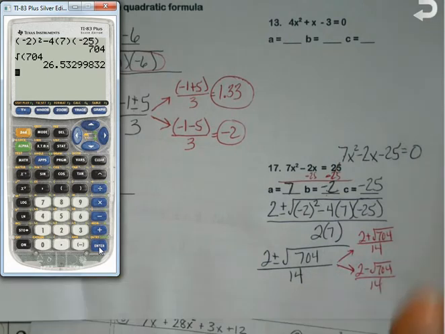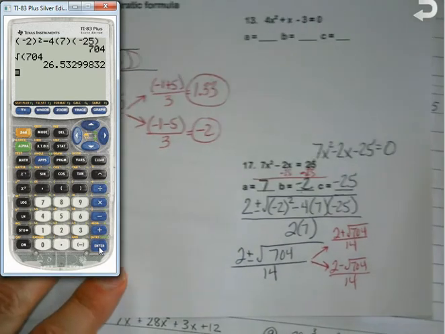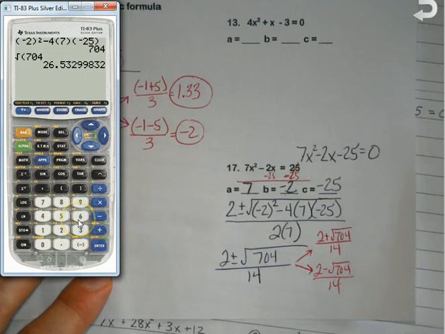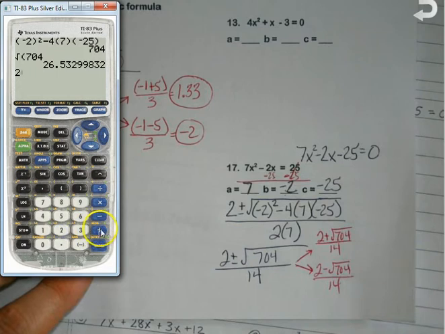And the reason I'm not using the decimal right away, I'm going to in a minute, is that if I round now and then I divide it and I round again, now I'm getting way off from my answer. So here's how I'm going to handle it instead. Now again, this is just my way. I personally would do this and then I'd hit enter. You're like, why don't you just hit divide by 14? Because if I do right now, it's going to do the square root divided by 14 and then add 2. That's not what I want.